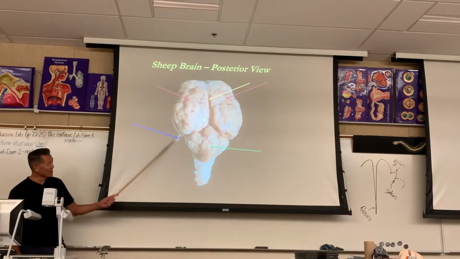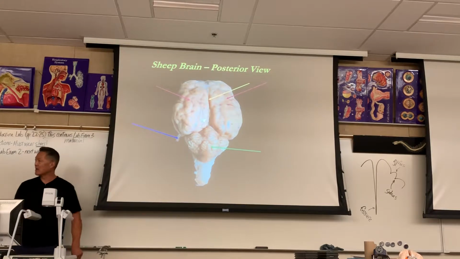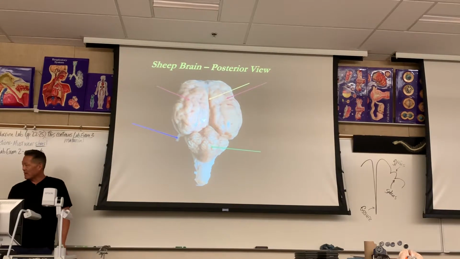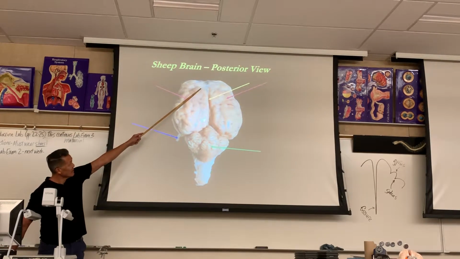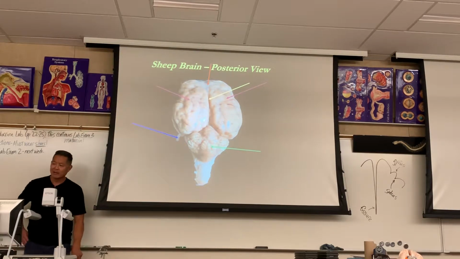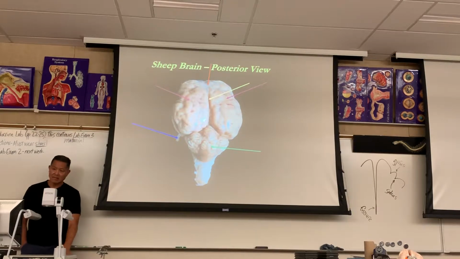It's a little tag of dura mater off on the side. I don't think any of the sheep brains that we have have dura mater. Don't worry about it. Dura mater is really easy. It's just this thin leathery sheet covering it. But on this photo, you can see this kind of whitish stuff on here. That's pia mater. Okay. Actually stuck on the brain. What's that? Cerebral hemispheres. And you can see the longitudinal fissure dividing the 2 cerebral hemispheres.